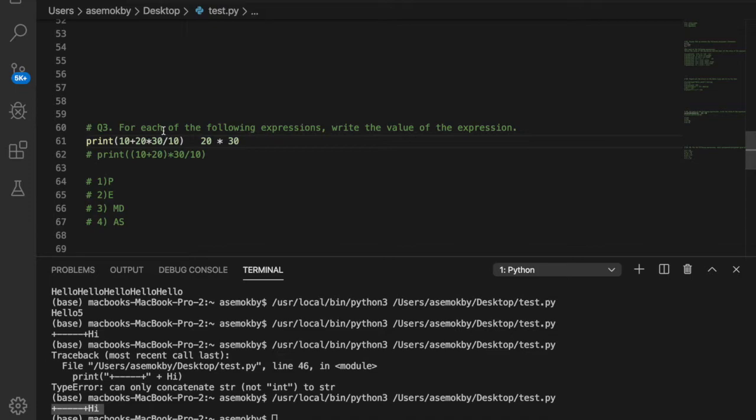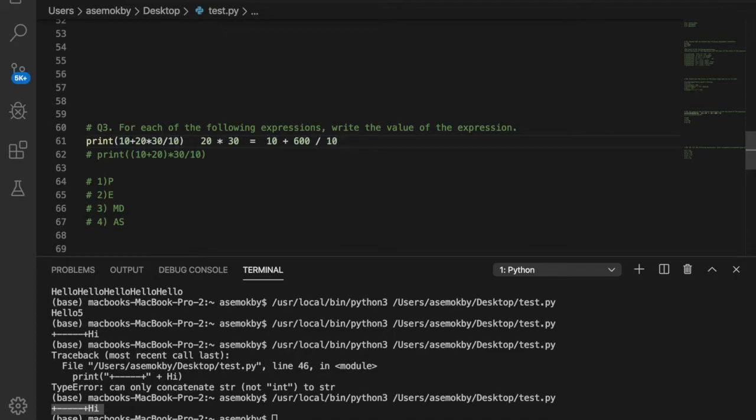Then, the value we get from here, which is 600, we will divide by 10, because what we have after calculating this is the following. We have 10 plus 600 divided by 10. So to go from here, we also look at the operators we have. We have addition and division. So we go with this one, 600 divided by 10.